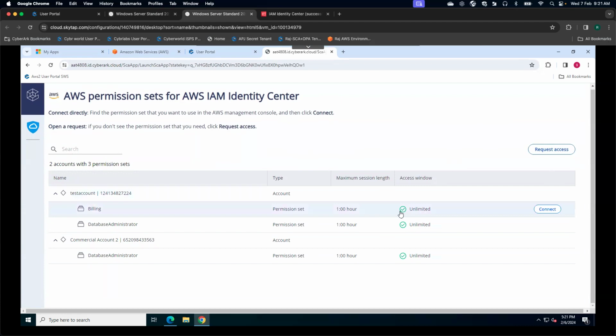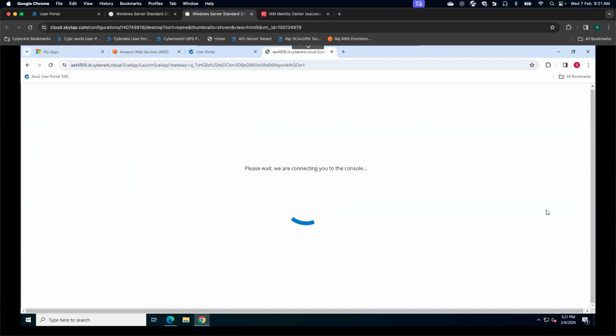For this demonstration, we will say, as a user, I need access to this particular account, but I want to do my job with just the billing permission set only. So I'm going to click on the connect button. Behind the scenes, CyberArk Secure Cloud Access is going to elevate the user permission.